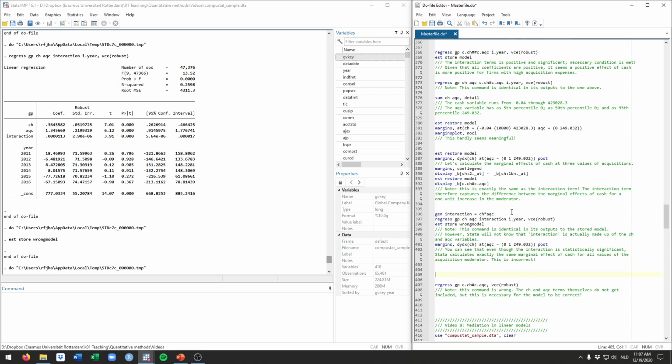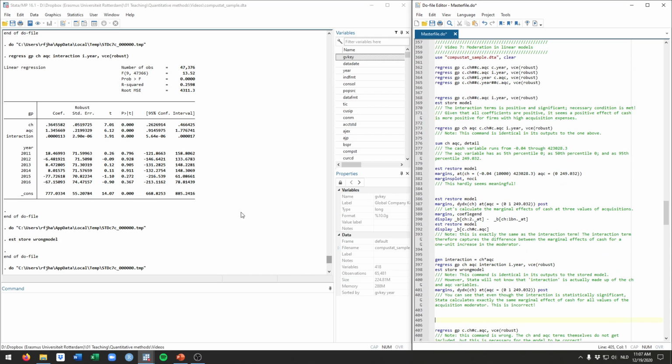That's all I wanted to say for the moderation part. Hopefully it's clear. Take some time to look at it. If there's any questions, feel free to let me know. But this is really all that you need to use for any sort of moderation. We'll see when we move to nonlinear models, the setup will actually be pretty much the same as what we do now, except that then the interaction term will have a different meaning.